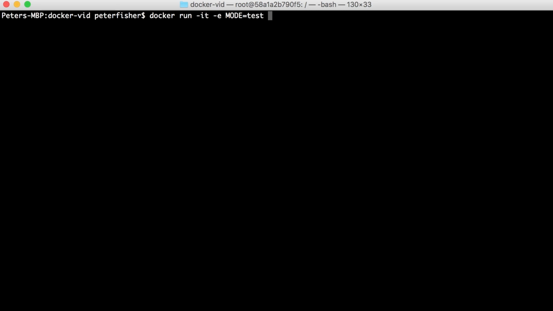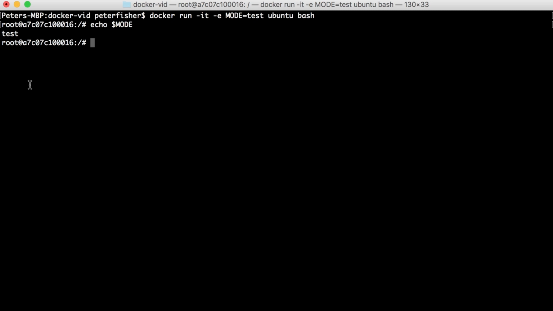And then again it's going to be the Ubuntu image and then a bash shell that we're running interactively. So let's press enter here, and then do an echo of the variable mode, and we can see that we have test is the value, because test is what we specified here in the -e.